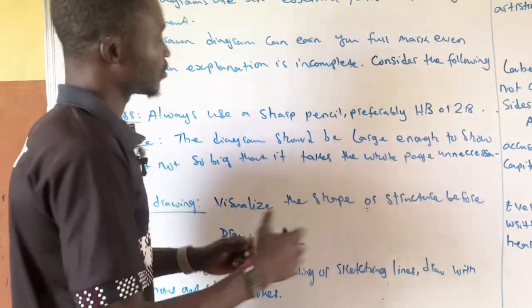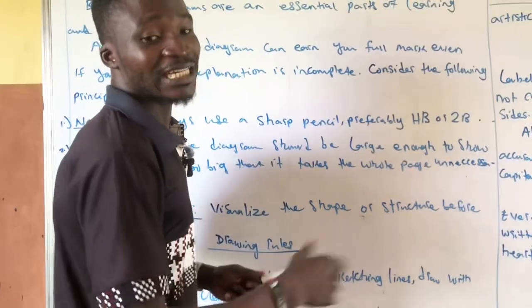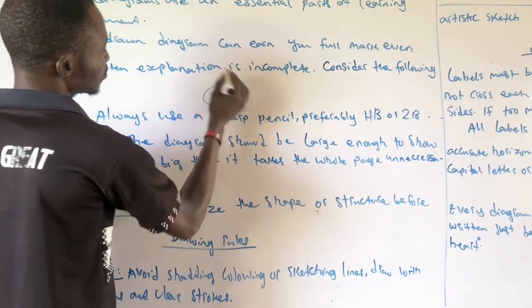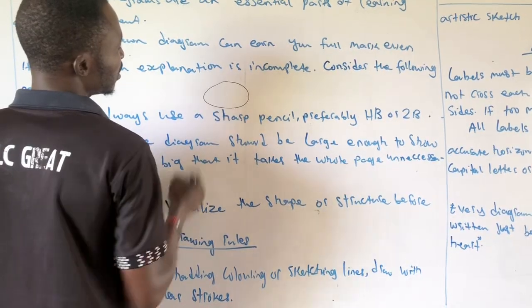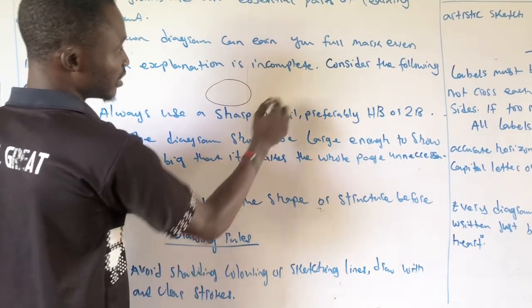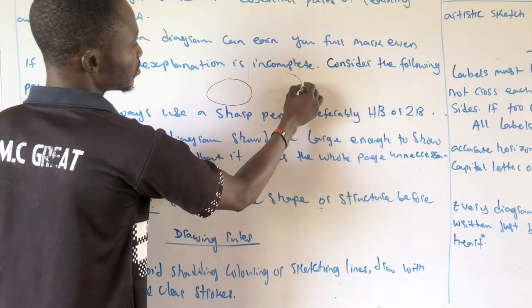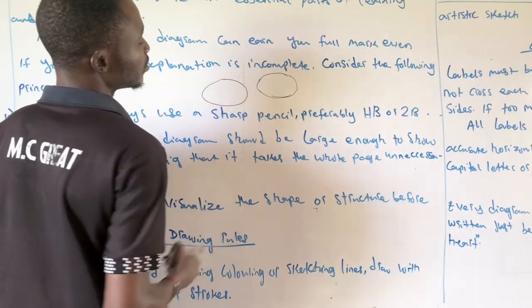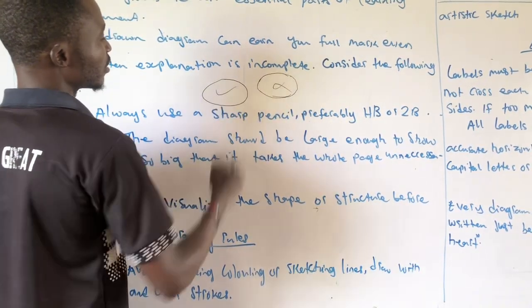Now, let me give you an instance on this. For instance, I want to draw an egg. An egg goes this way, something like this. Now, somebody wants to draw. Look at mine, this is mine. Look at simple lines. You're not drawing like this. This is wrong. This is correct. Did you get that now?